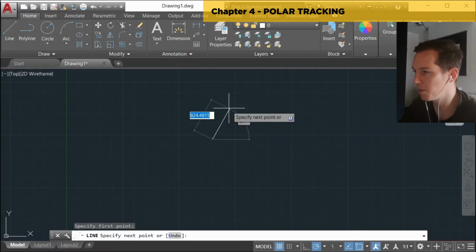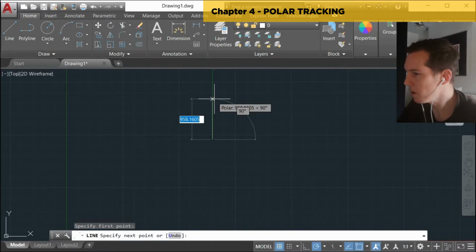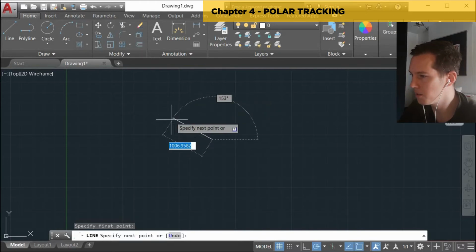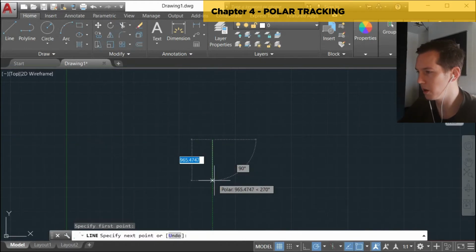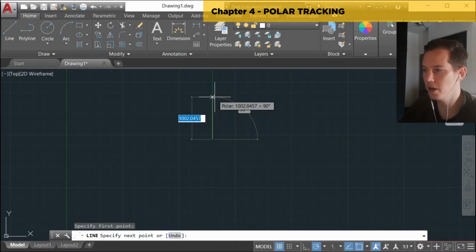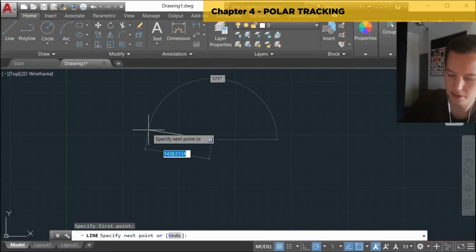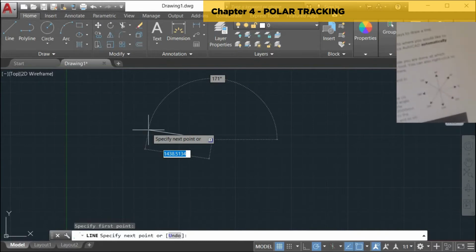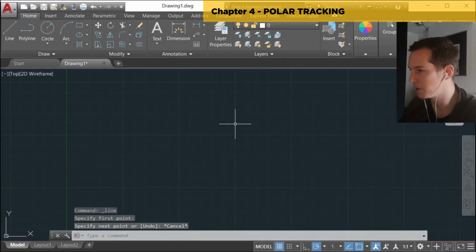If I move my mouse up here, I can also snap it. Now you see it says polar, it gives me a coordinates, and then it says 90 degrees, okay? And I can do the same thing going the other way, and it's going to snap into that direction, 180 degrees, 270 degrees, etc. So right now you can see that it's snapping to those particular points, and this just references that diagram that you have in your notes, this one over there, okay? And you can change those snapping increments, okay? So those are the amount of angles that you want to snap to. So right now, I'm going to just hit escape to cancel that.